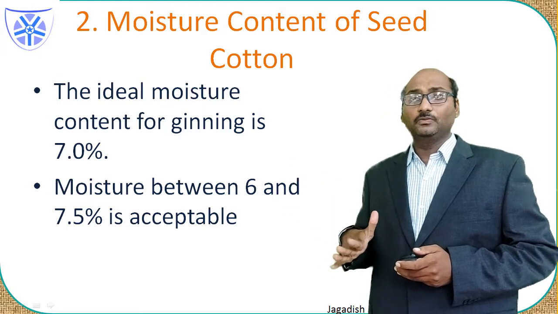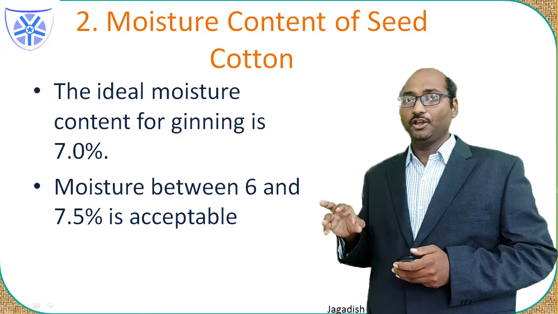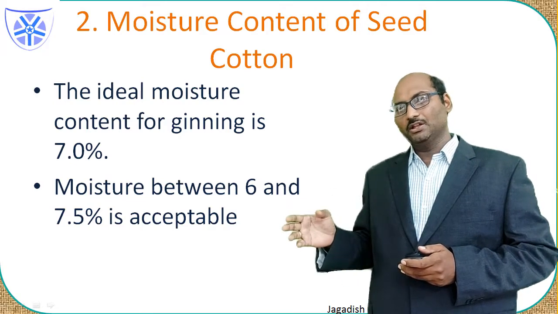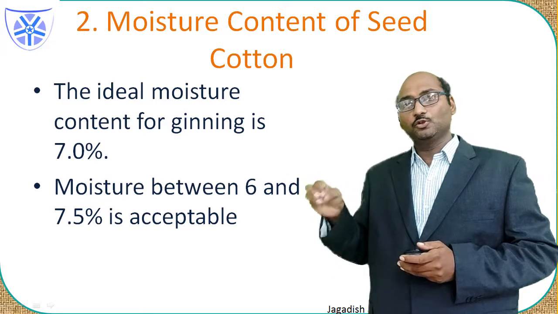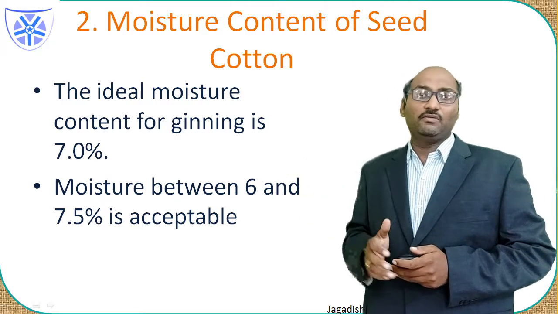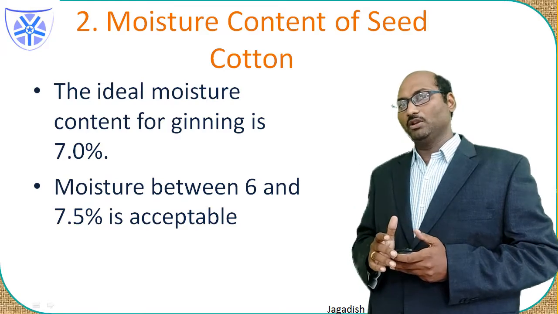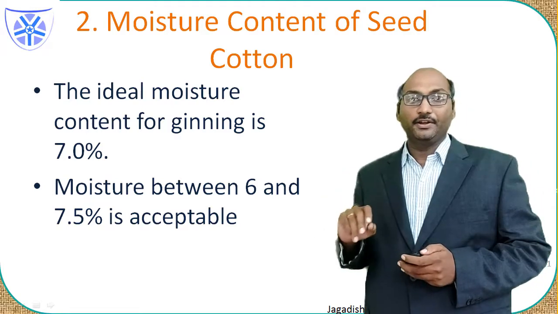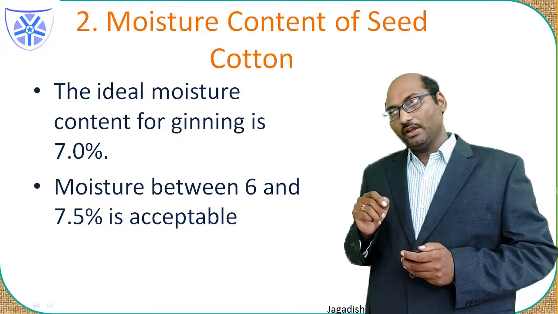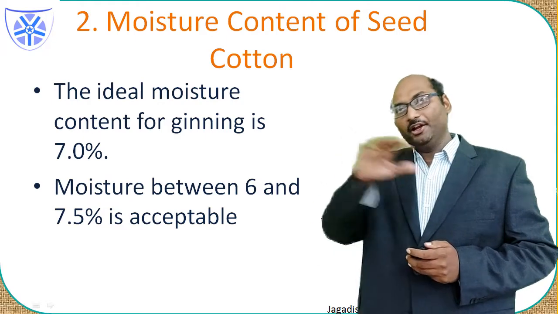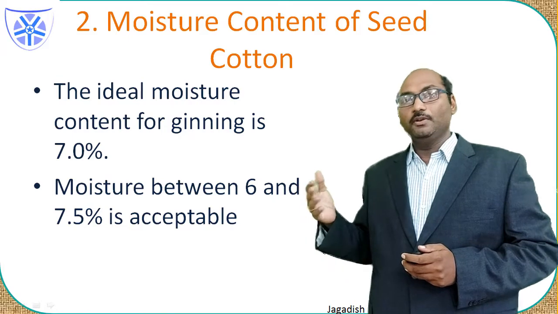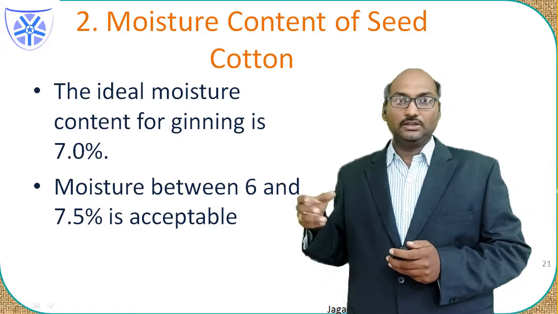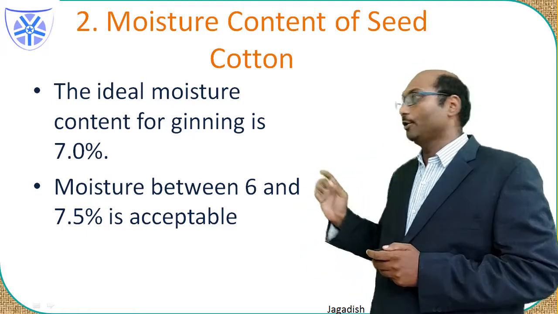If it is less than 5%, then the cotton is going to get damaged and good quality lint cannot be produced. If it is more than 10%, then too many problems will occur, such as frequent choking up and machine stoppages. So for smoother running of the ginning mill and to produce optimum quality fiber, 7% moisture content is recommended. It can be achieved either by storing and drying under the sunlight, or by using one or two dryers to dry the kapas, the seed cotton. I hope you understood this.